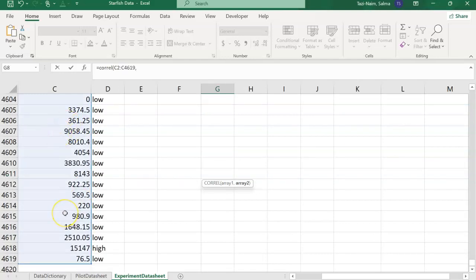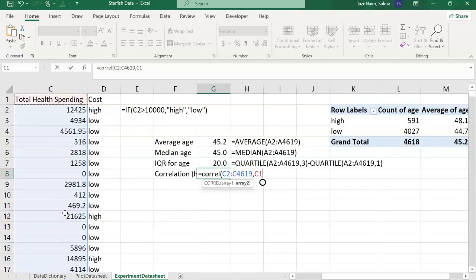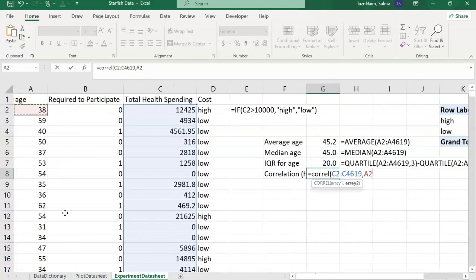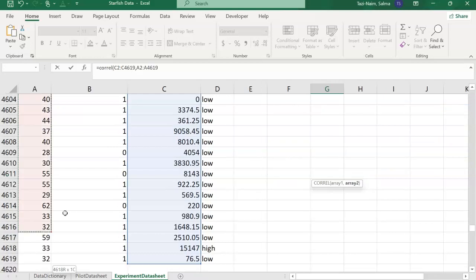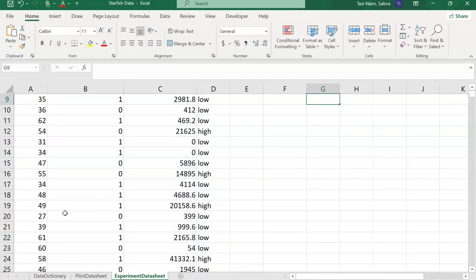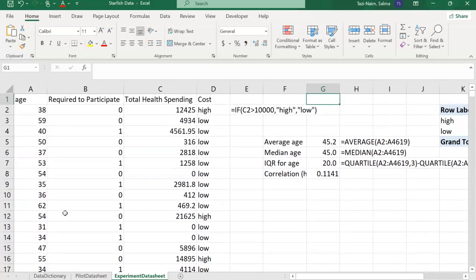Then I'm going to click on age. To go to the top, I can just do Control arrow up. But I can scroll with my arrows to E2 for age, and then Control Shift down, and then close my parenthesis. For correlation, it doesn't matter if I do age first, then health spending, or health spending, then age.